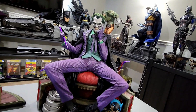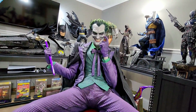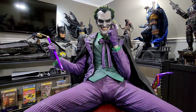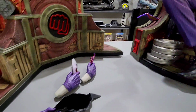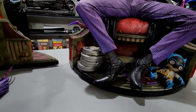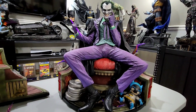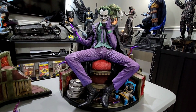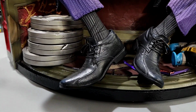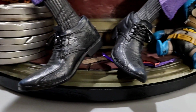All right, collectors, here we go. We have them set up here on the review table. Jorge Jimenez Joker. I've got all the different swap outs and stuff over here that I'll show you with it all together. I'll also show you Punchline with him so you get an idea of what you're getting. But anyway, here's the full statue with a wide angle lens. Let me go ahead and zoom in here and show you all the details. I do apologize, as always, for the shadow in the room.